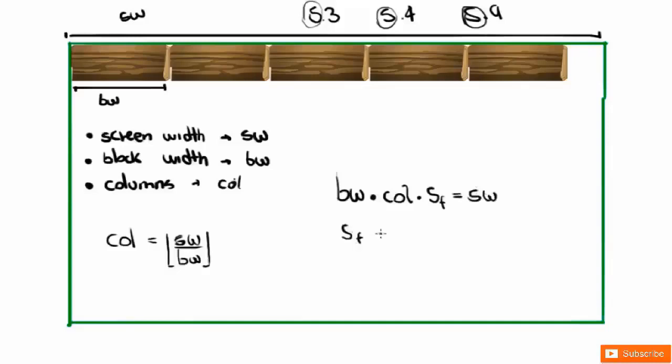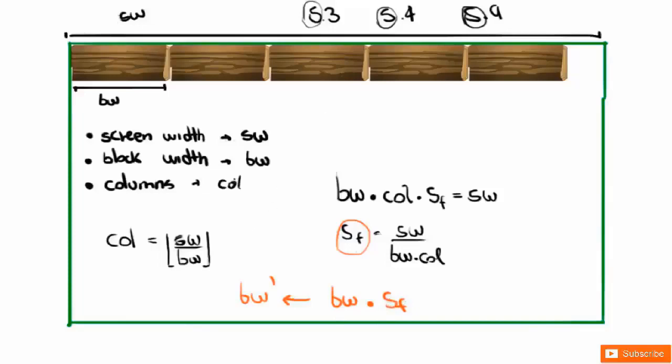So this scaling factor is equal to the screen width divided by the block width times the number of columns we have. So what do we do with this SF value? SF is basically a value that has to multiply the block width. So the actual block width, the block width prime, let's say, the target block width, has to be block width, the standard width of the block, times this SF, which changes for each configuration. So this SF is actually what drives the width of the block.